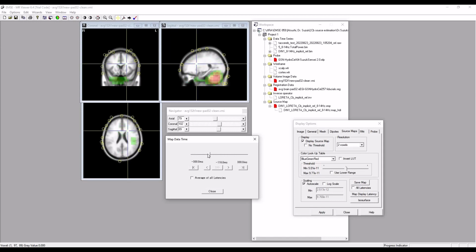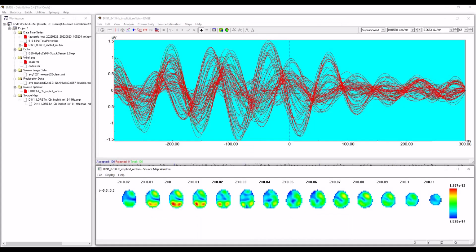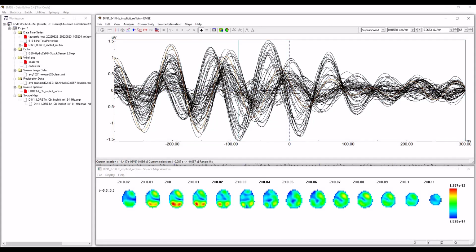And in particular, if we want, let's go back to EMSE Data Editor. When it's sort of at a maximum here, what that latency is, if you look at the selection, it's at 87 milliseconds pre-event, so that's -87.